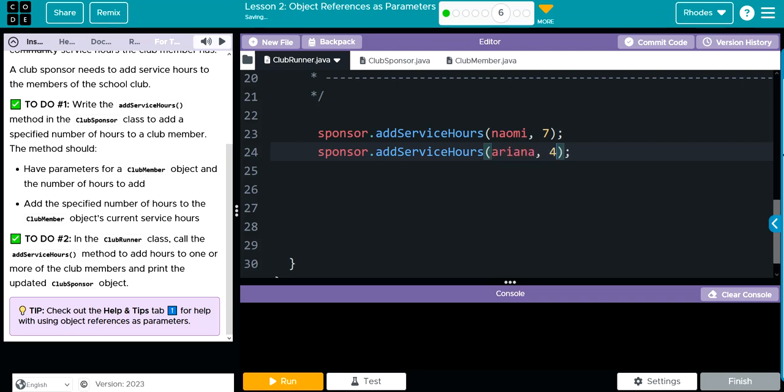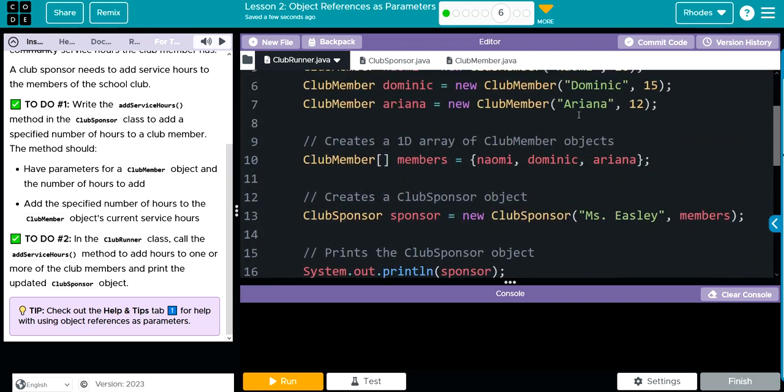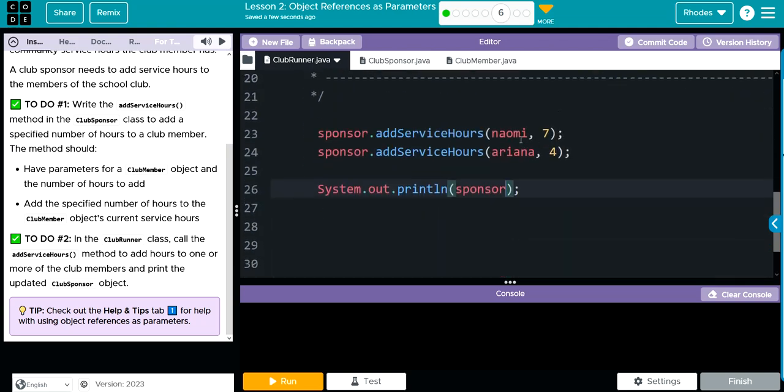And we'll add 4 hours. Now we need to print this off. System.out.println. And we're just going to print off our sponsor object. Now I should get this original list here of all my members and hours. And then I should get 7 and 4 added to these two.